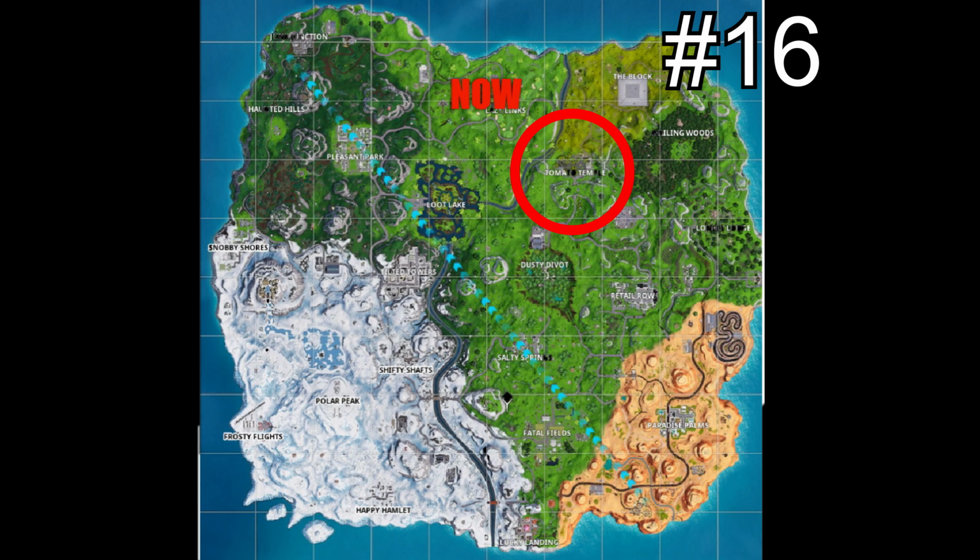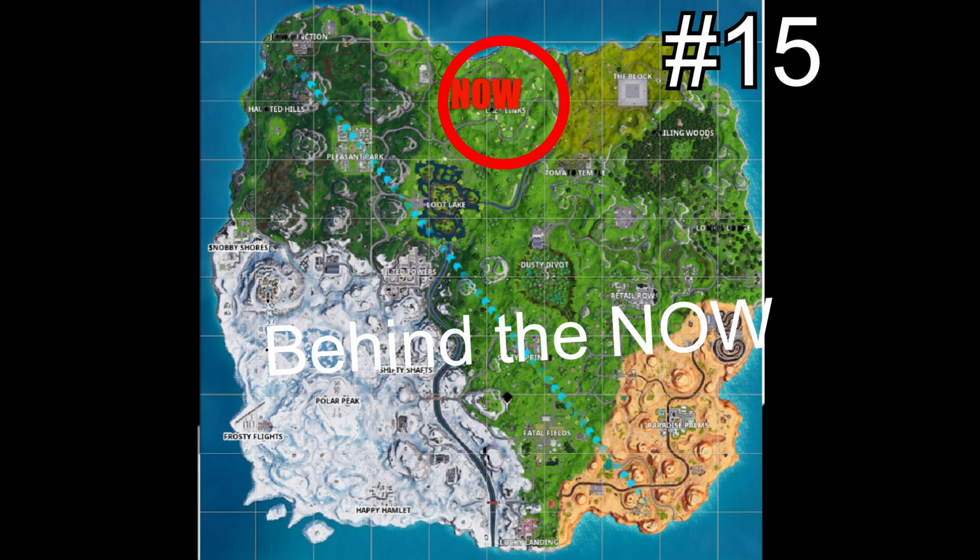Number 16, Tomato Temple. This place has mediocre loot, mediocre mats. It's not very good. Only thing saving it is the fact that it actually has a bit of loot and a bit of mats. Number 15, Burger King foot lettuce.